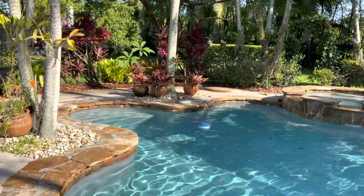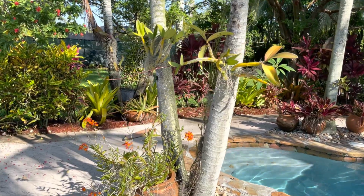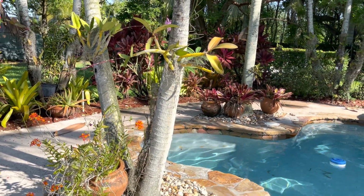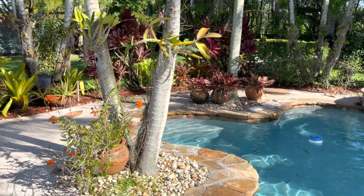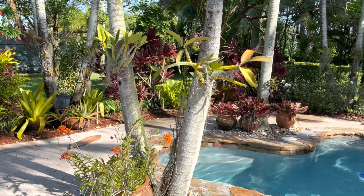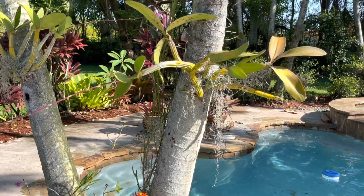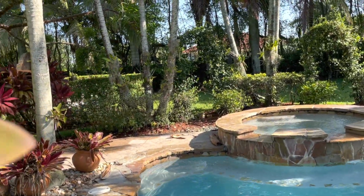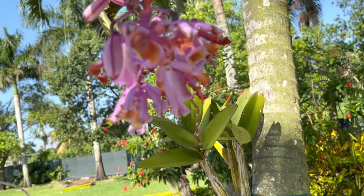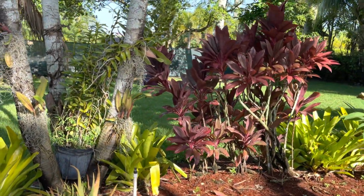I want to talk to you guys a little bit about what to expect when you go to these huge orchid shows, and just give you an idea of what you need to know before you get there, because even for me, big orchid shows like these are so overwhelming. You get in there and you don't even know where to look, where to go, what to grab. It's great, but it could also be really confusing. So I'm going to give you some tips on what to do and what to expect to make your experience a little better. At least what I do and how I navigate through these huge shows without just getting overwhelmed.